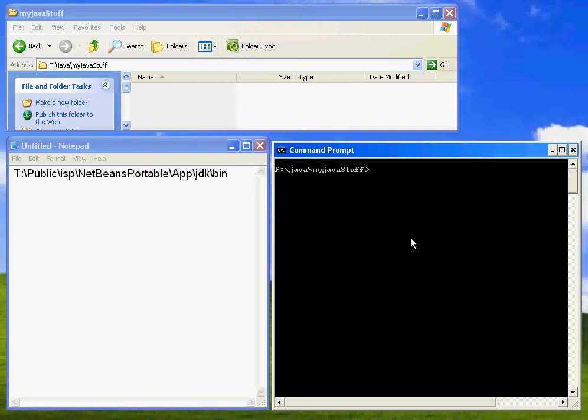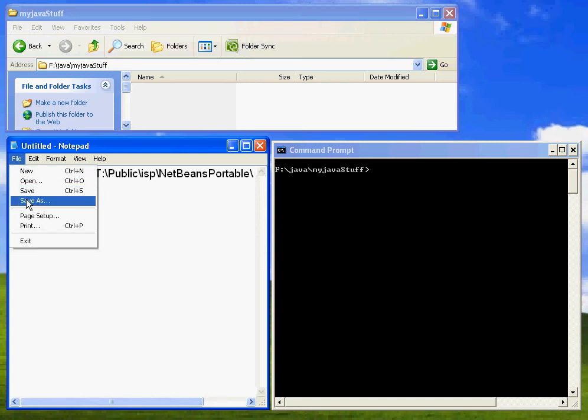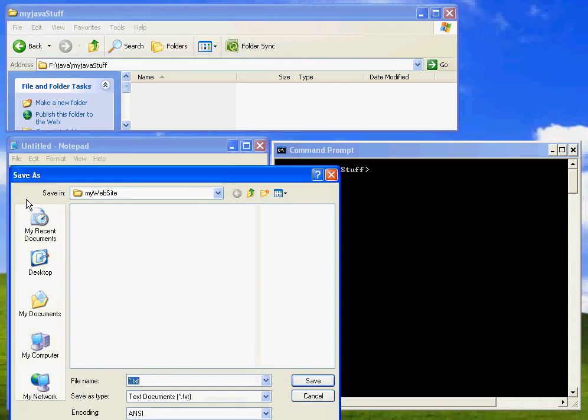So what I do is I write a little batch file, and if I go over to Notepad here, I would put two things in it. I'd put path equals percent path percent, so that grabs the original settings, and then a semicolon, and then it adds that to the end, and that is basically all I have in my batch file. I call that, save as, and I want something incredibly quick to type. Why don't I just call it P, and just be wary that if you're working in Notepad you change that ending, or it'll just call it txt, and it's a batch file.